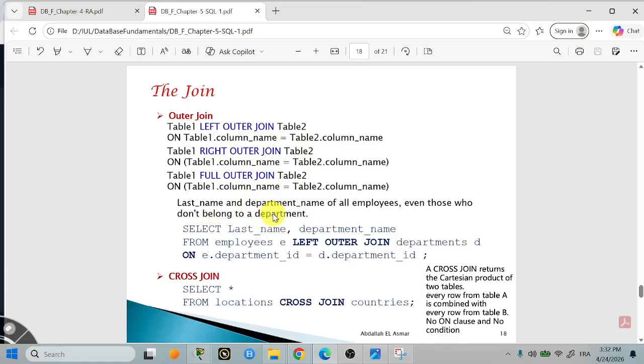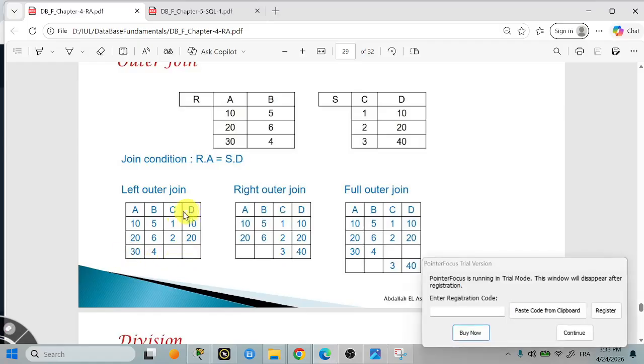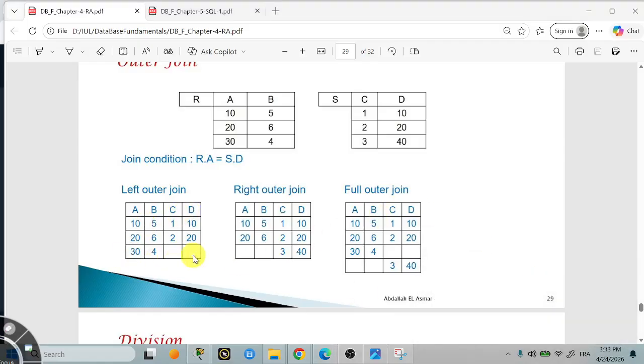To a department, it means that it doesn't belong to this table. It means here empty should be. Here the part doesn't belong to department. So they shouldn't match. Okay? This is tricky and this really provides some confusion, but you should understand it carefully. Now it's clear, I think, right?